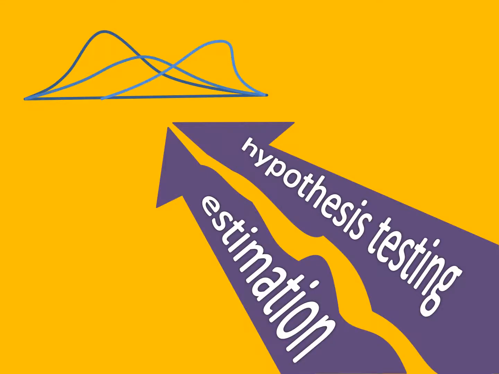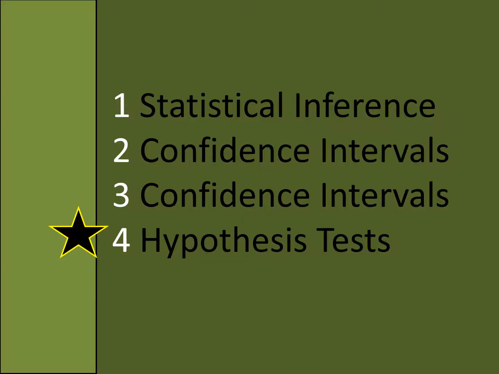You will be prepared for the material in this presentation if you already have had an overview of statistical inference and now know the essential difference between its two components, hypothesis testing and estimation. Part 1 of this 4-part series has already provided a conceptual overview of statistical inference. Parts 2 and 3 have dealt with methods of estimation using confidence intervals. This presentation on hypothesis testing is part 4 of the series.